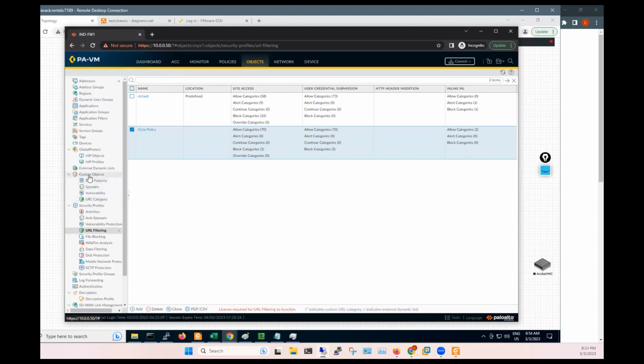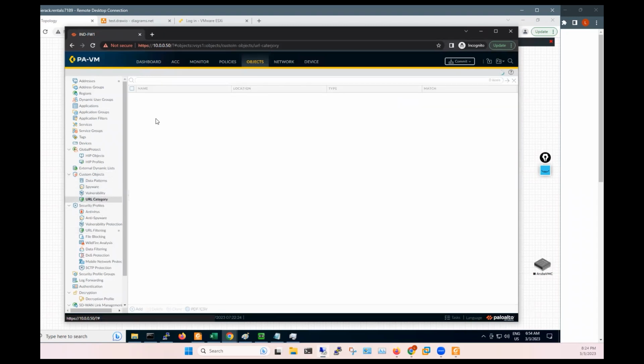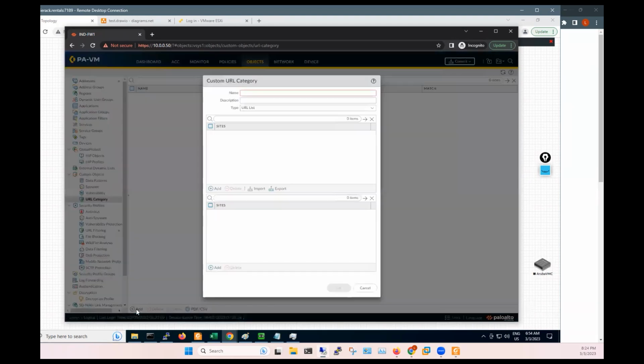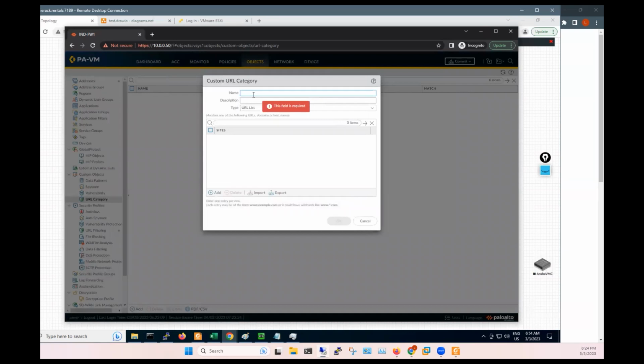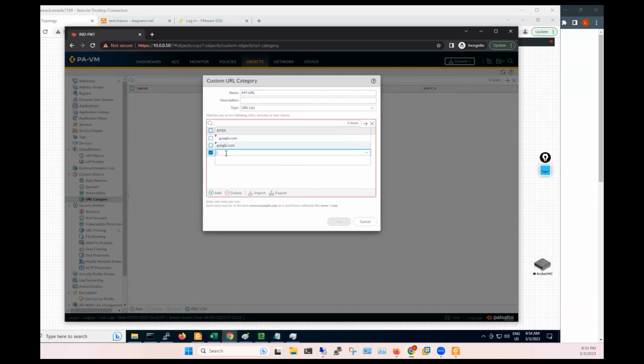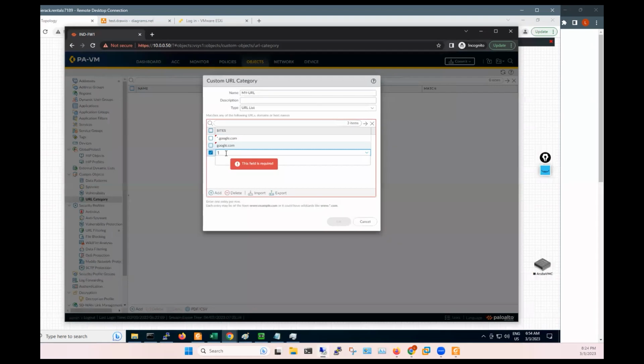Custom category. So if you see custom object, URL category, right? In the URL category, guys, we have to add and then my URL, right? Add google.com.